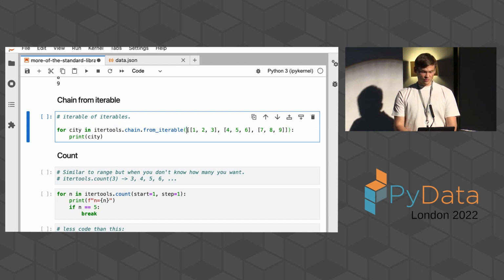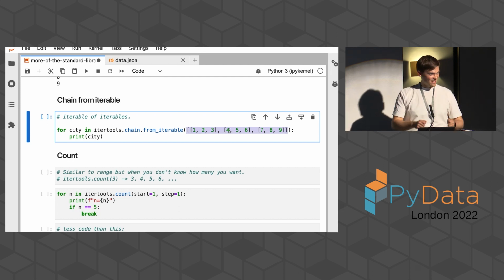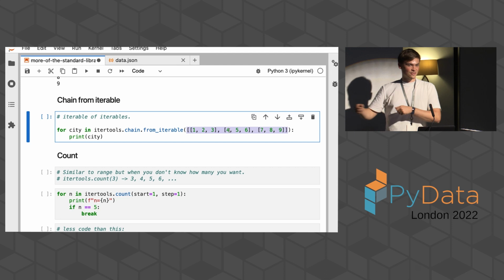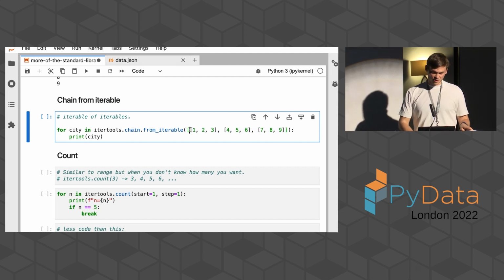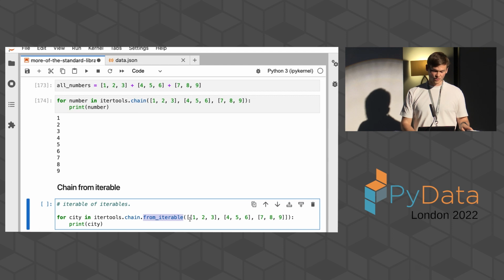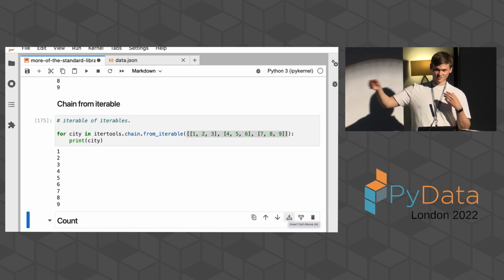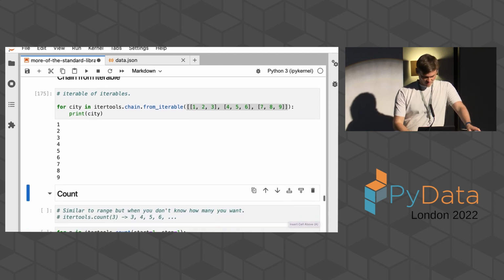It's just for when you have them already in another iterable. So here we've got a list, and in that we have lists. So you'll see the difference between chain and chain from iterable is just that if we have a list of lists, then you might want to use chain from iterable, but it's going to do the same thing. It's going to go through each of the sub-items of each of the sub-lists.